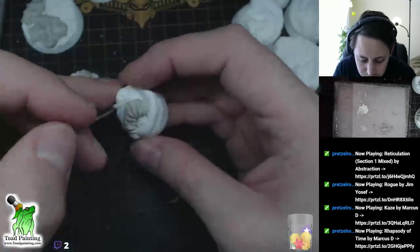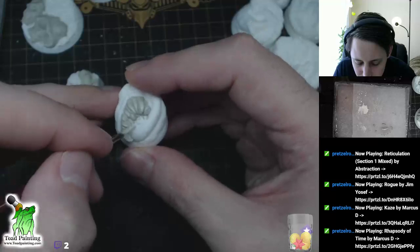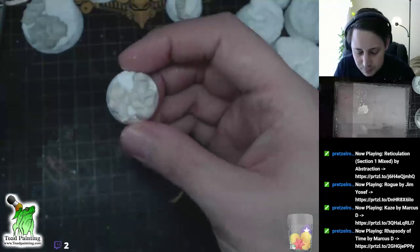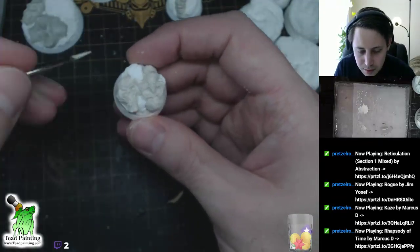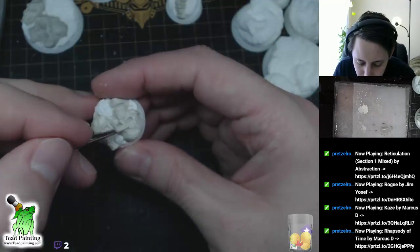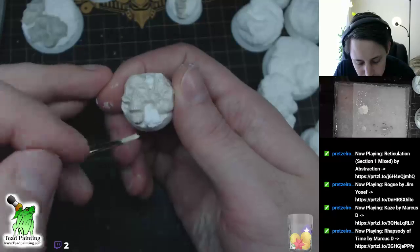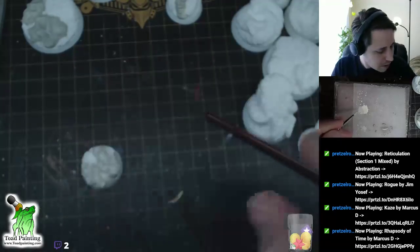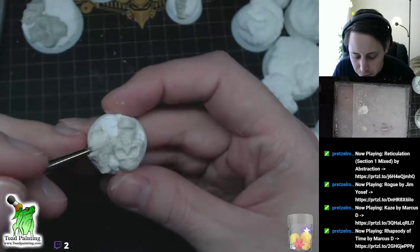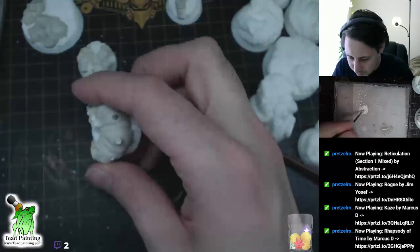All right. Work on this guy's teeth now. Just highlight some of those little teeth. All right. And these skulls. Just trying to get all the raised areas to pop a bit brighter before I shade it with my darker colors. I'm probably going to go back with Krixbane highlight. So I'm going to use straight Krixbane highlight instead of using Morrow or Menoth White. Okay, what else? Here we go.